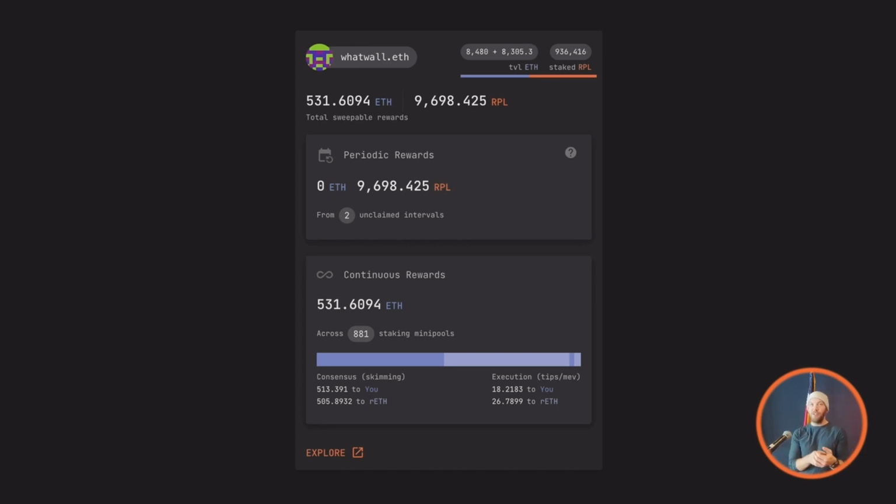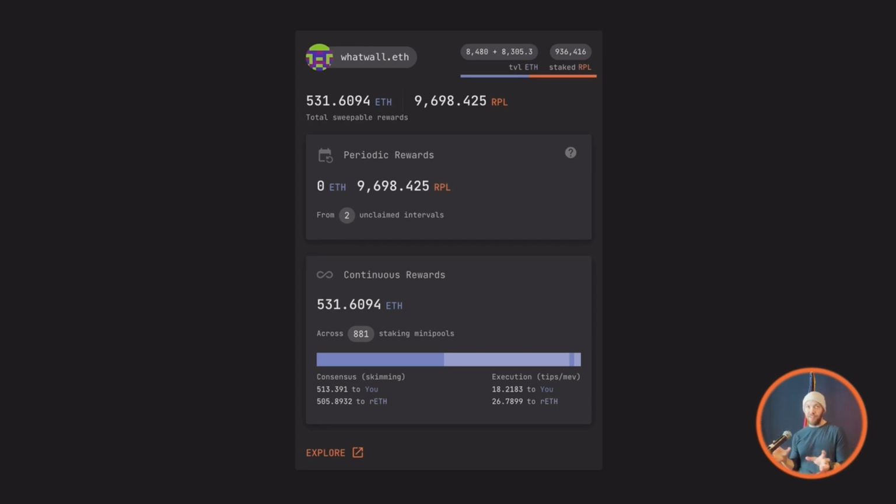When you find your node on the site, this will be on the left-hand side, or on the phone, it'll be the whole screen. I recommend bookmarking this on your phone or wherever, and you can just load it up and be like, cool, still going, numbers going up. If you mouse over a bunch of stuff, there are all sorts of neat little hints it can show you. You can see the split with rETH and yours and how that's all going through.